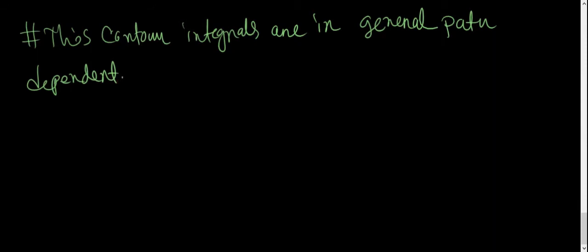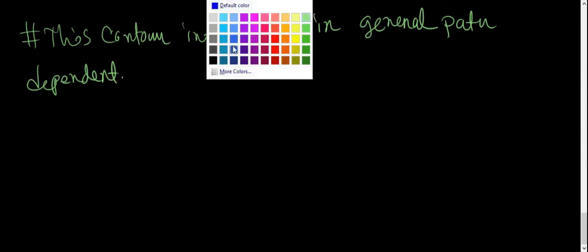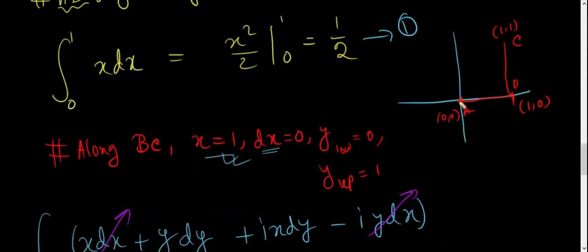So now we are going to choose another contour from 0 to 1 1, but this time instead of using the path over here, we are going to choose another path from A to C directly, and this green line is parameterized by y equals mx plus c, where the value of m and c you can get from the points 0 0 and 1 1, and I'll show how you can do that. This is something you learned from coordinate geometry, and we're going to evaluate the same integral, but this time along this green line.